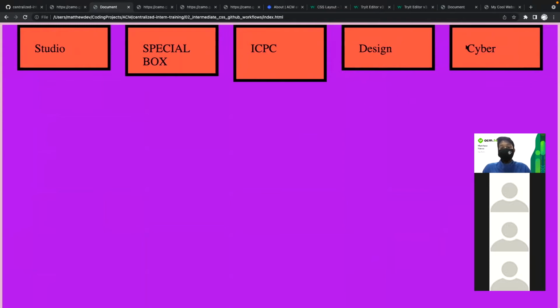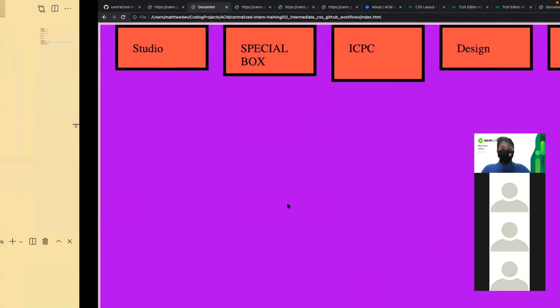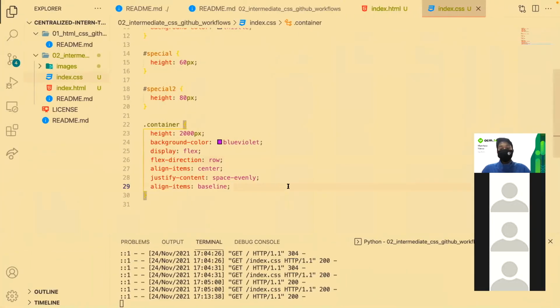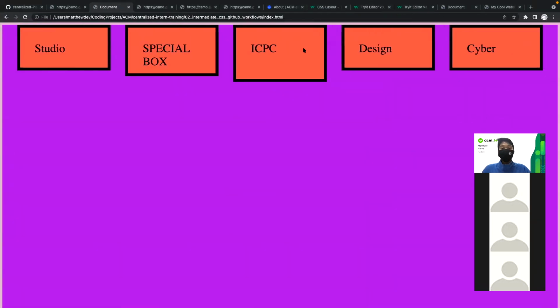What align items is saying is that for each individual flex item within our Flexbox, like each little orange section, with respect to the cross axis of the container, which is in this case up and down, baseline says that we want it to start at the base or the start of the cross axis, which is the top.